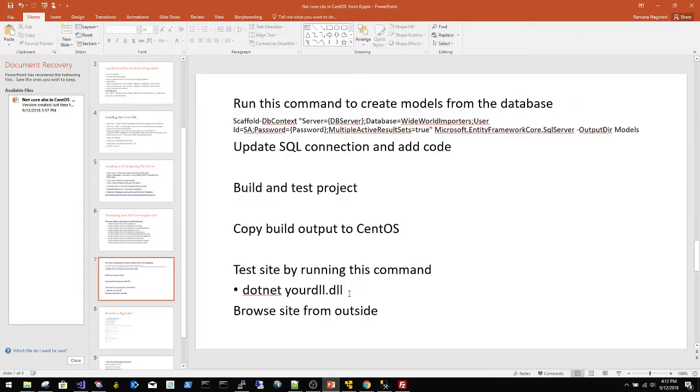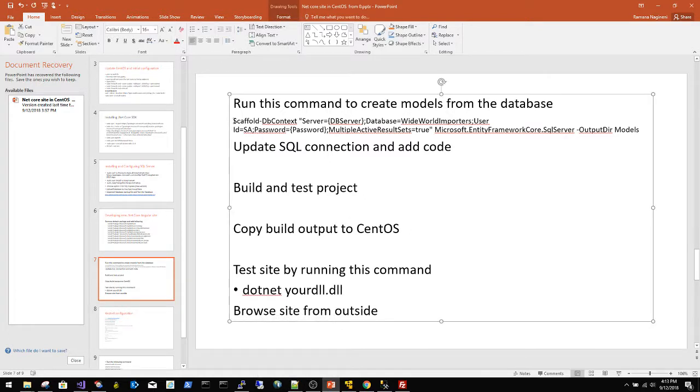After that, the next step is creating all the database models.